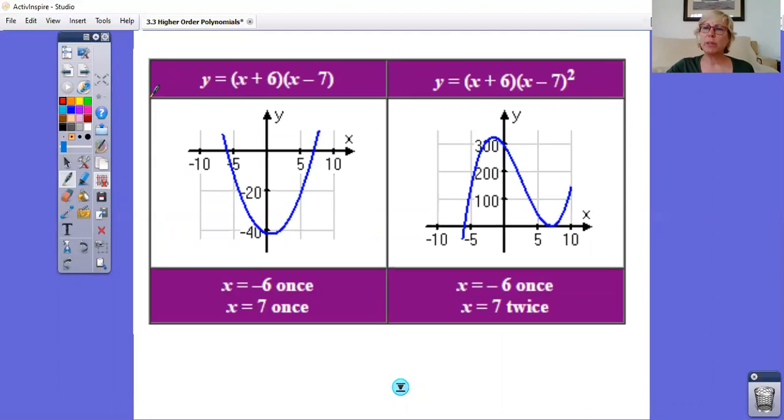So let's discuss multiplicity for just a minute. On this polynomial, I've got x plus 6 and x minus 7. And if you'll notice, the exponent on each of the binomials, in this case, is a 1. Okay, that's an odd multiplicity. That means the graph is going to cross the x-axis at -6 and +7. It crosses it. And I think MyLabs Plus uses the word crosses. On this example, the multiplicity is odd, 1. So at -6, I'm going to cross.